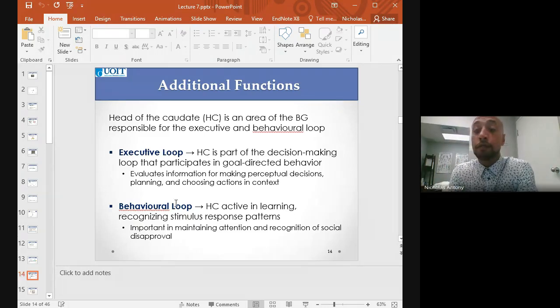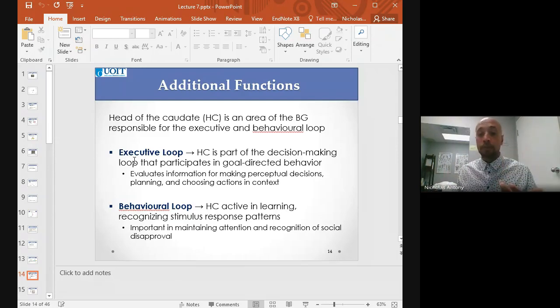So the executive loop. Okay? Think of the executive like a captain on a ship. Does anyone drive? Maybe not in quarantine, but we're all driving, right? And you see a traffic sign. It is yellow, and you have to make a split decision as to whether to go through the yellow light or stop. How do you make that decision? Distance, sure, everything, right? So the executive loop of the basal ganglia is that when you're going to decide on making a specific decision in terms of control, it's whether or not you should execute that decision.